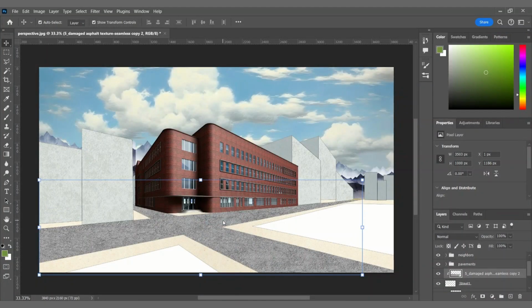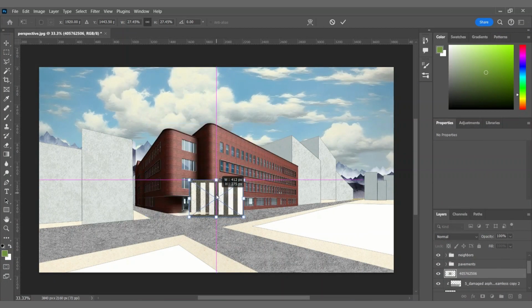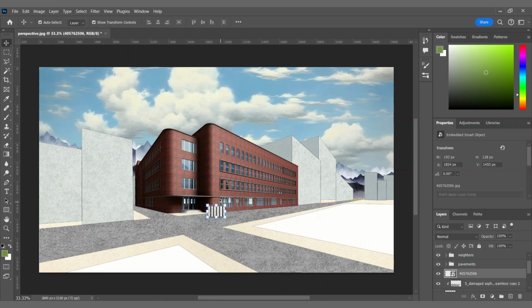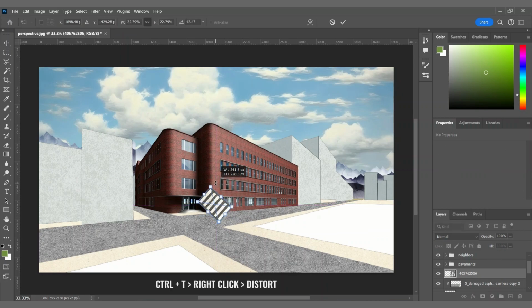And for the sake of the importance of the details, I'm adding a crosswalk. And this one, not easy peasy, kind of a pickle for me.